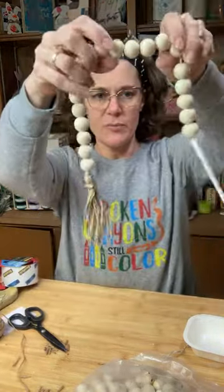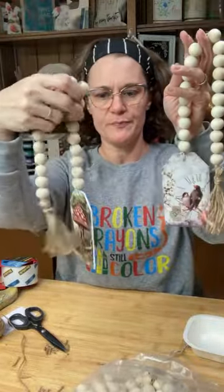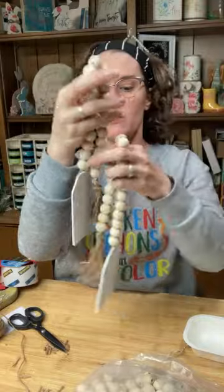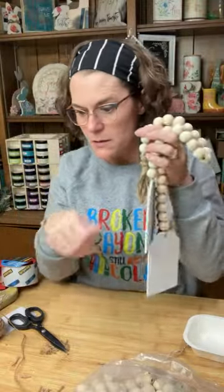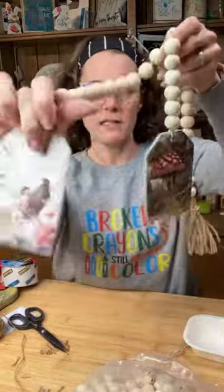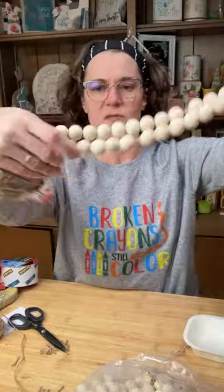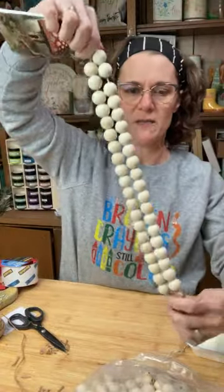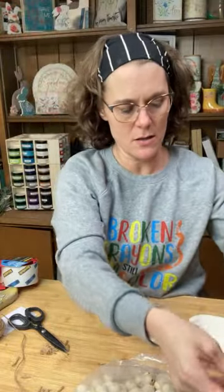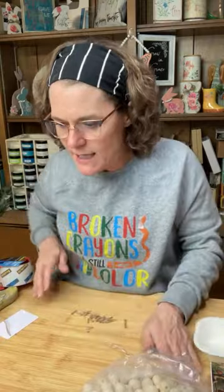All right. There's sample number two. So, yeah, I'm thinking these are going to be, we'll have to decide, $7 or $8, probably $8, because we're giving them a lot of supplies. So those are the two beaded tags using our Bontem Birds rub-on transfers and Forest Friends rub-on transfers, some 20mm wooden beads from Amazon, and some jute twine to make a little tassel. Those are going to be good. And so we figured out 20 beads is how many we need.